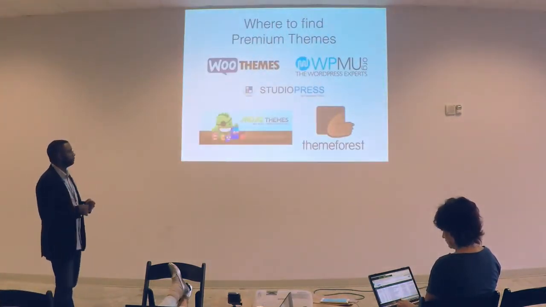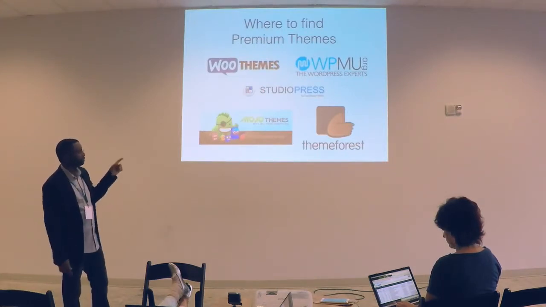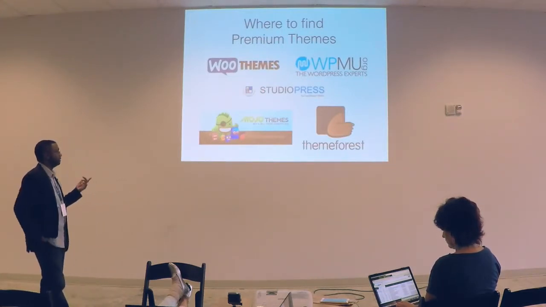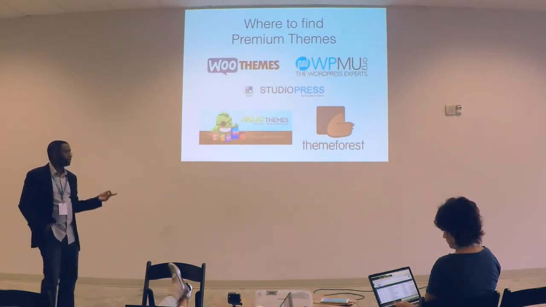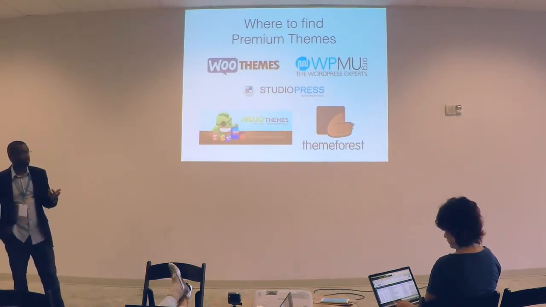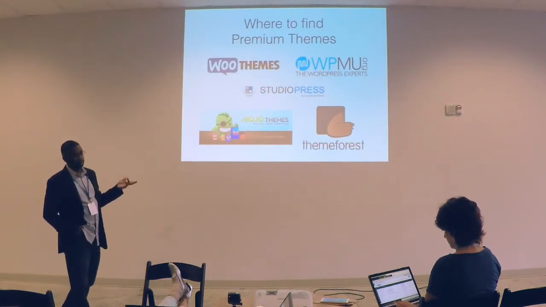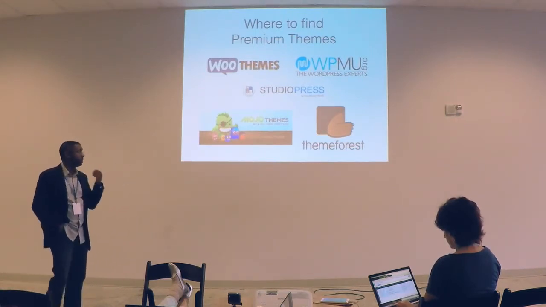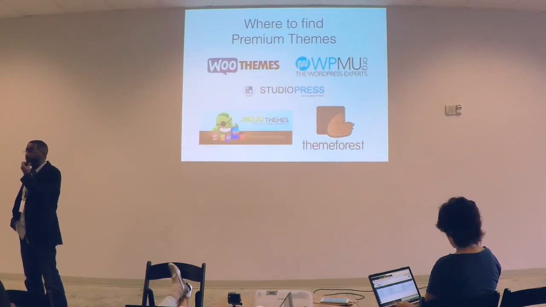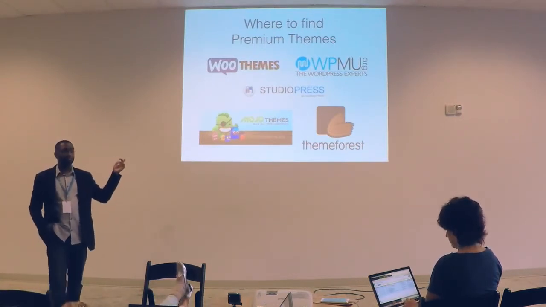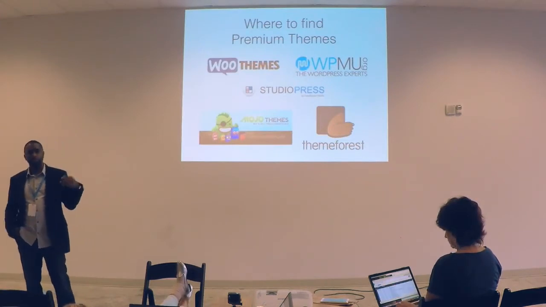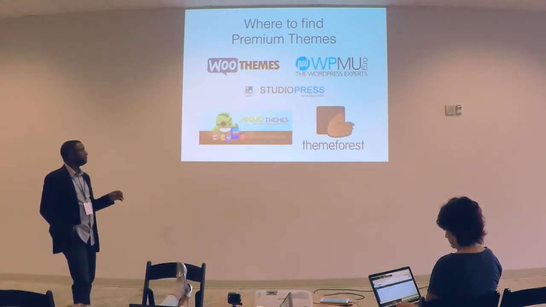So where to find premium themes? These are some really good reputable sites to go to and buy themes from. I've probably bought from most of them. StudioPress, if you're on the Genesis framework. WooThemes, if you've ever heard of WooCommerce, they also do themes as well. Especially if you're looking to build an e-commerce website, you probably want to go with a theme from WooThemes because you'll be using WooCommerce anyway. So then you'll just know that everything's going to be kosher.